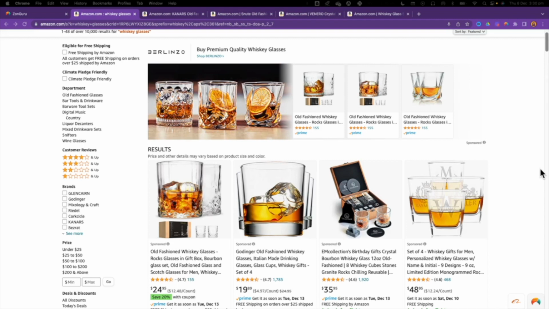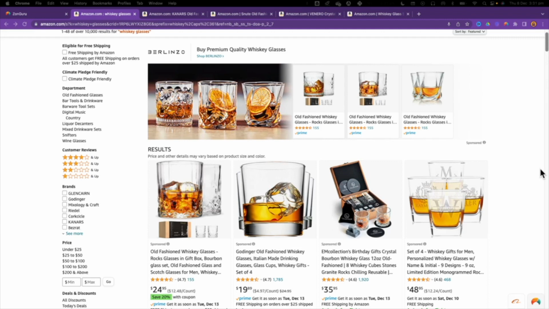They also have some particular requirements if you have models that are children or babies in them, if they're wearing certain clothing. So you need to make sure if that's your product that you're checking the terms of service. They don't want any logos or trademarks that are Amazon related. You can't use their logos or trademarks in your images. You can't say Amazon or Prime or Alexa or use the smile design. Those are all protected.